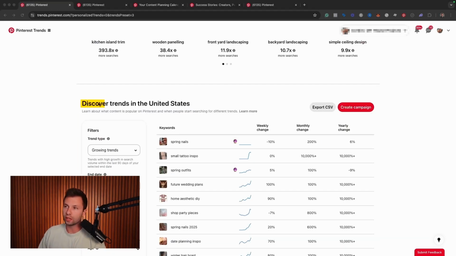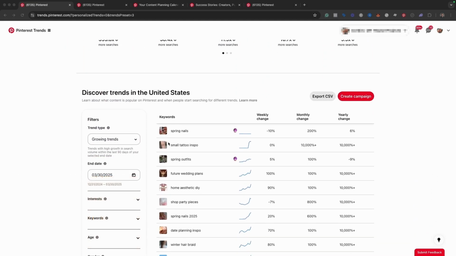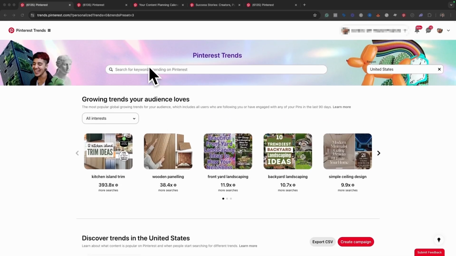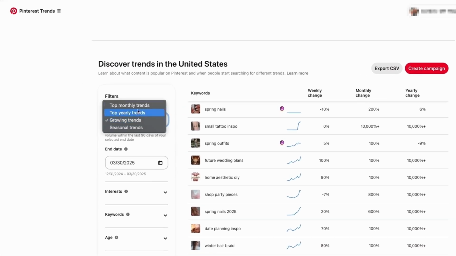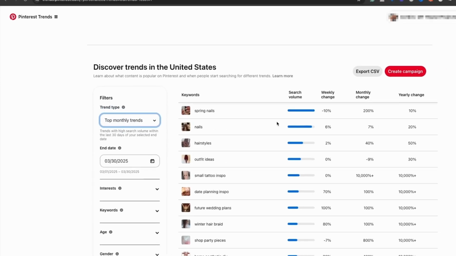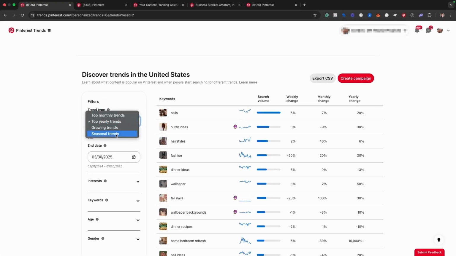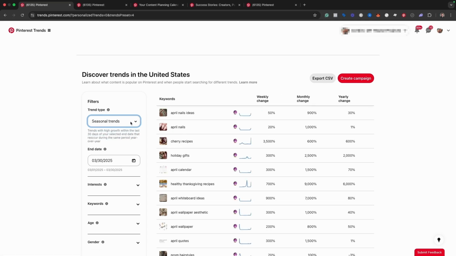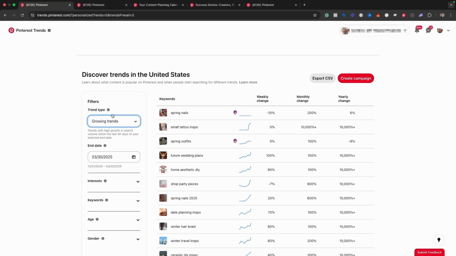And then as we scroll down here, we have the discover trends in the United States or wherever you are. You can change the country here. I'm going to move myself out of the way. You can see this works very similar to the keyword search, but it's a little bit more of a broad approach. What I personally like to do is here you can search by top monthly trends and it will kind of change things around. You can see the search volume here. You can do the top yearly trends, and then you can do even seasonal trends here. But what I find to be the most helpful is the growing trends, because I like to find trends where they're kind of newer trends and a lot of people haven't created content with them that I can go through and create the content with here.